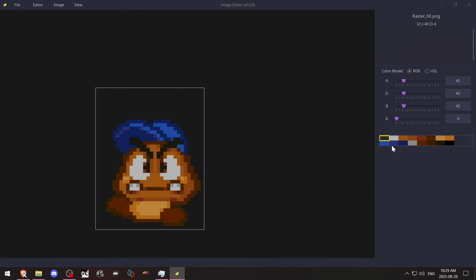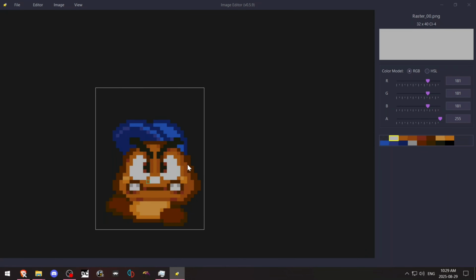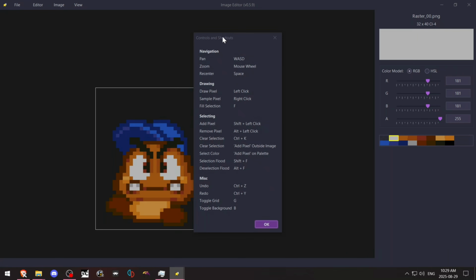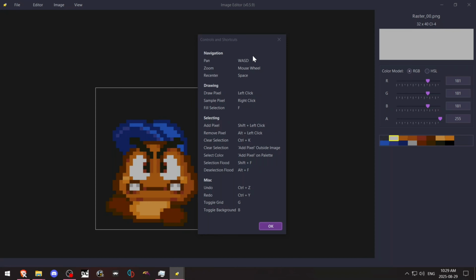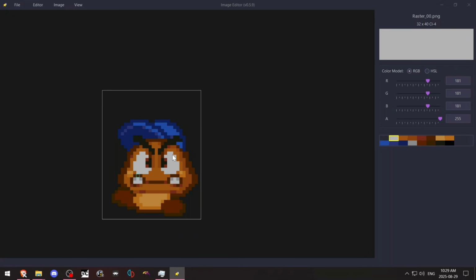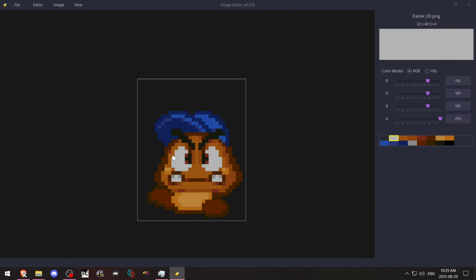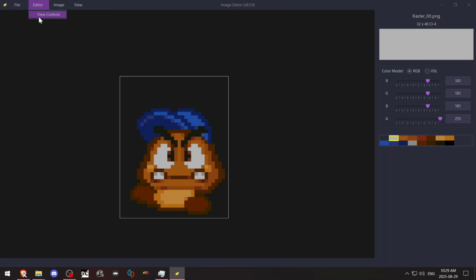But you can add new things. Like, you want to give Goombario a little nose here or something, you can do that. Press Ctrl-Z to undo it. There is a controls thing here if you really want to look at it. I usually don't use most of these. I usually just do it all manually because that's how I'm used to, but you can zoom in with the mouse wheel, you can pan with WASD, and this is generally how you can add new sprites and stuff pretty easily.